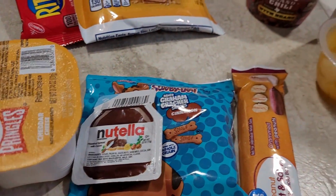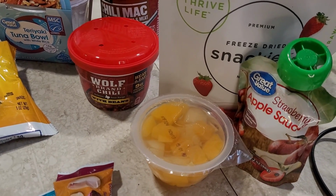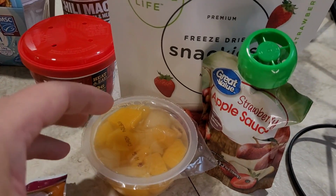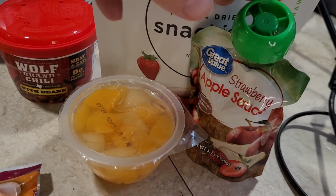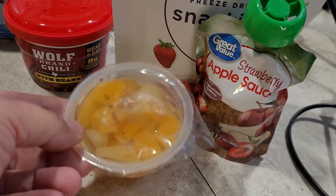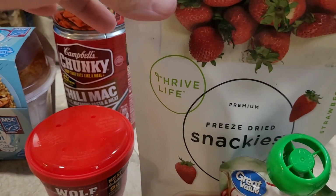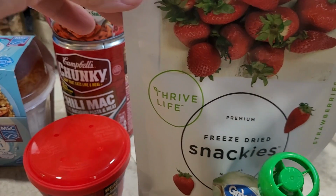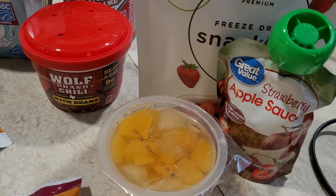You can take the contents out and use them for packing school lunches, work lunches, whatever the case may be, and repack them. So you always have some on hand. Adding in some fruit for extra nutrition. I love the pouches because they don't require any silverware. There's also little cups like these, and I really like to include freeze-dried fruits because it just gives you a little bit more variety, and I don't have to worry about them getting punctured or leaking like some of these.